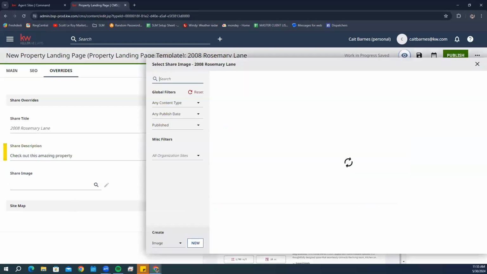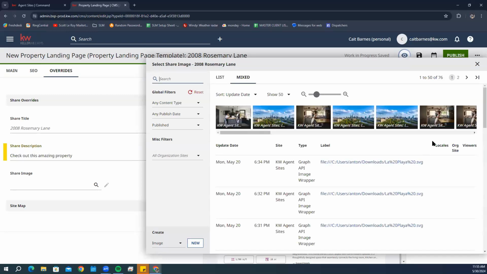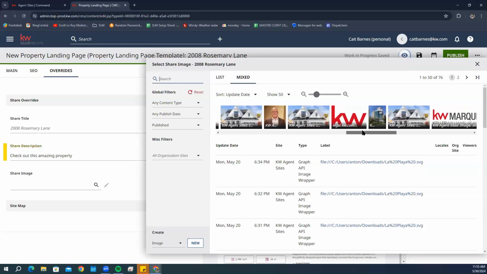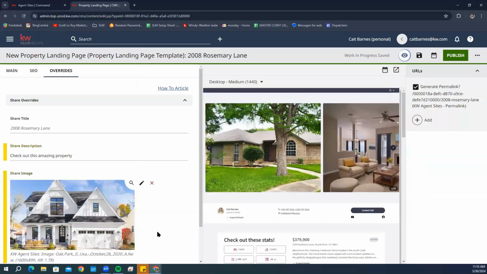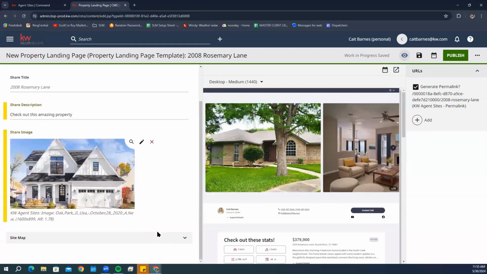And then you can also add an image that you would like when you share it. So if you have an image of the property, let's go ahead and save it. Again, that's a completely different property. This is just for training purposes.